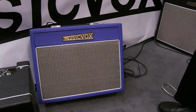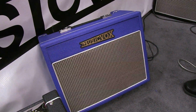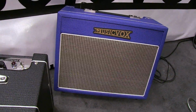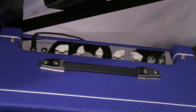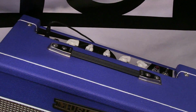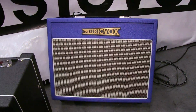You're looking at the MusicVox Space Ranger AT15. It's a 15-watt amp. It's got all tubes. The preamp section is 12AX7. Power amps are EL84s. And it's got reverb and tremolo as well. It is a Class A amp, and it's got a 10-inch Eminence speaker for the classic Class A sound.